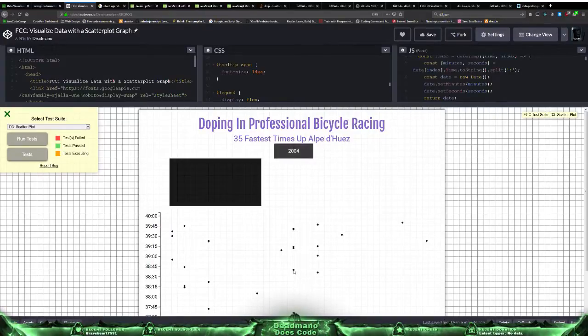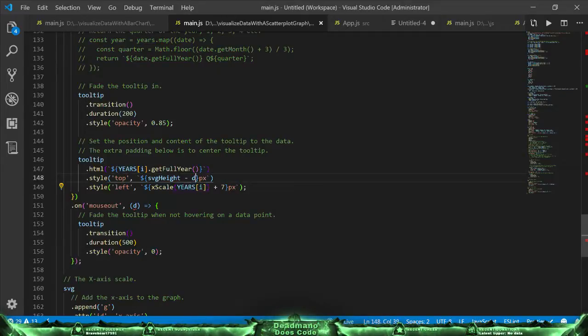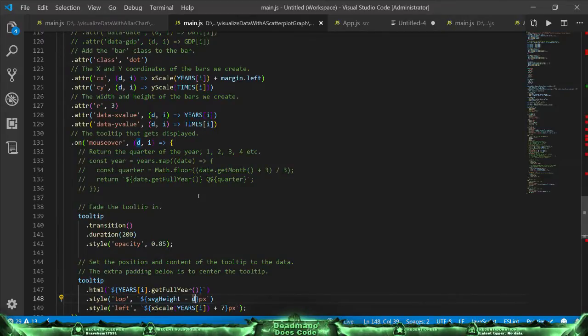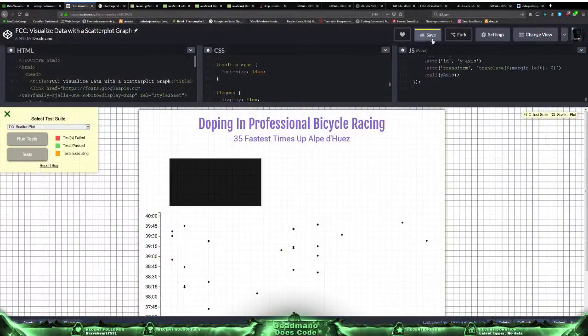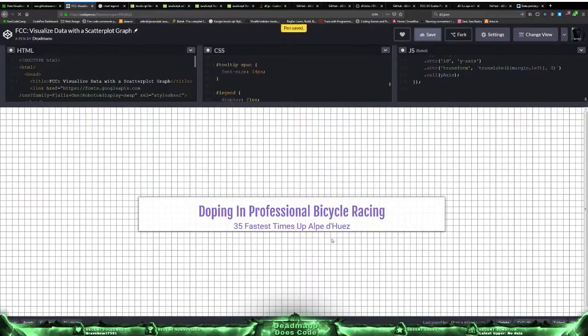So it's always going to display there, minus D. SVG height minus D. What is D? D is the data. That's nothing. What if I do minus 100? I can't remember why I had it as D before.